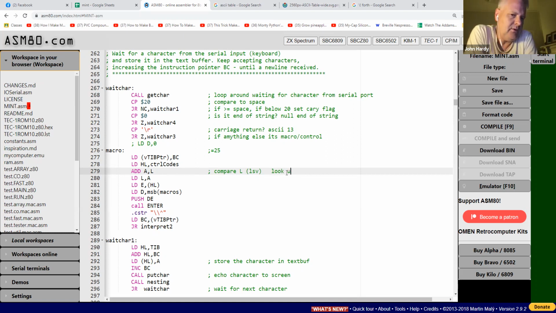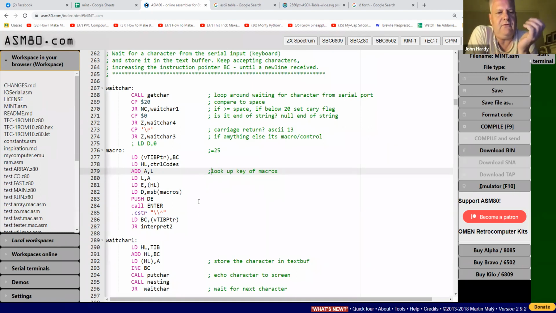Is that correct there? It's not compare. I don't know where you got compare from. Adding is not comparing. So what we're doing is we've got a table of control codes.